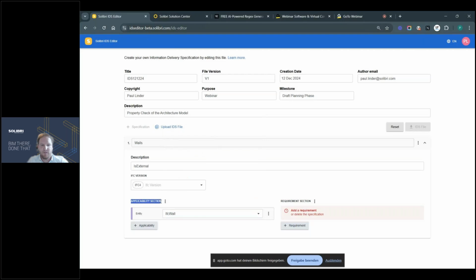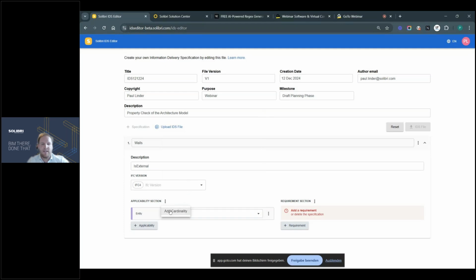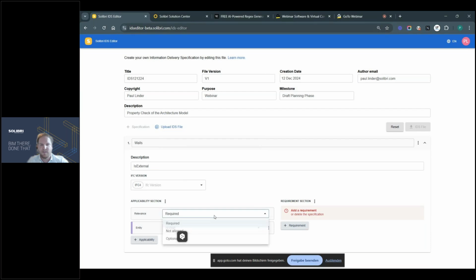So this is a pre-filtering in a way: what component do I want to check on what condition, and this is the requirement. I can also add here the cardinality, so this component is required. This is given by default, but I can also set not allowed or optional if that component shouldn't be part of my model. But the default is always required here.